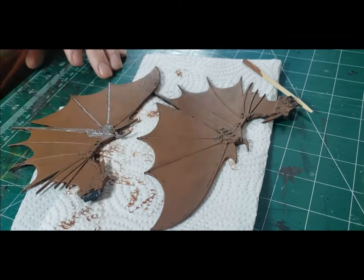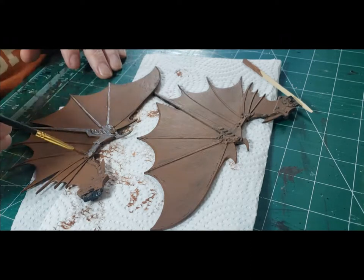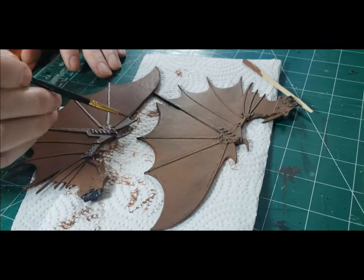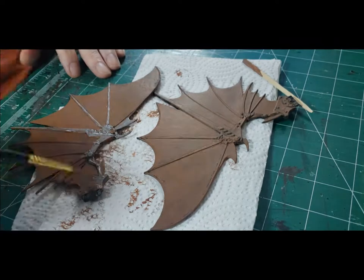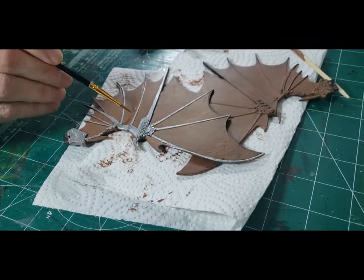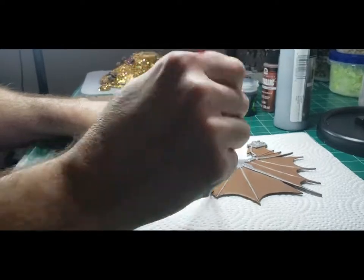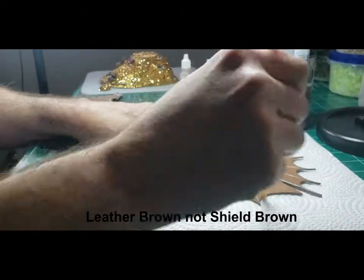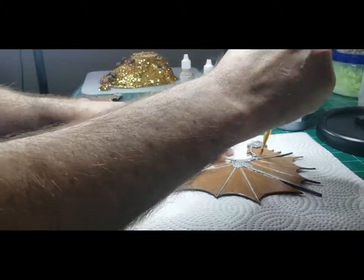So I thought what I would go for would be a leather look — paint the spines metallic and the flaps would be leather. Before I started painting I went ahead and watched a bunch of videos on how to paint leather. Unfortunately those videos didn't help that much because they wanted me to paint the edges a different color or use a wash that would flow into the folds of the leather, and none of those applied. What I thought I would do was fake the leather look on the wings. I took some Shield Brown, made sure it was really wet, and just started painting streaks down the wings, starting at the top and dragging the brush to the bottom. My hope was that when those streaks dried they would look like folds in the leather.